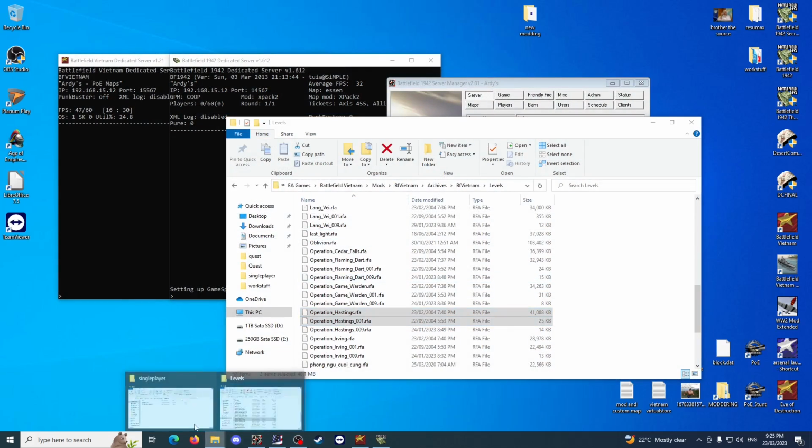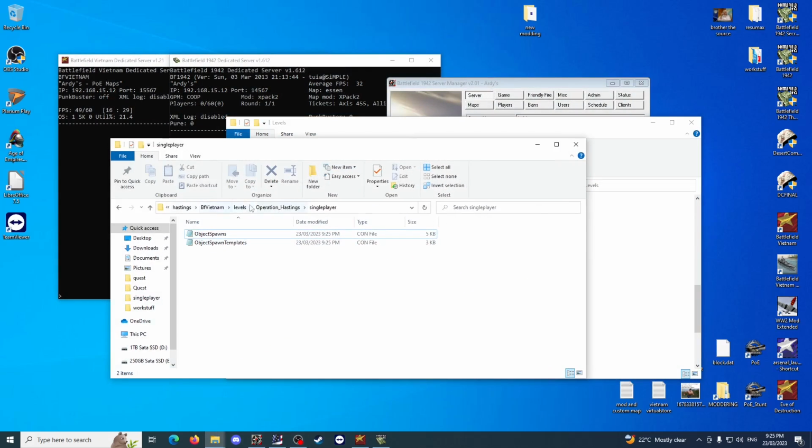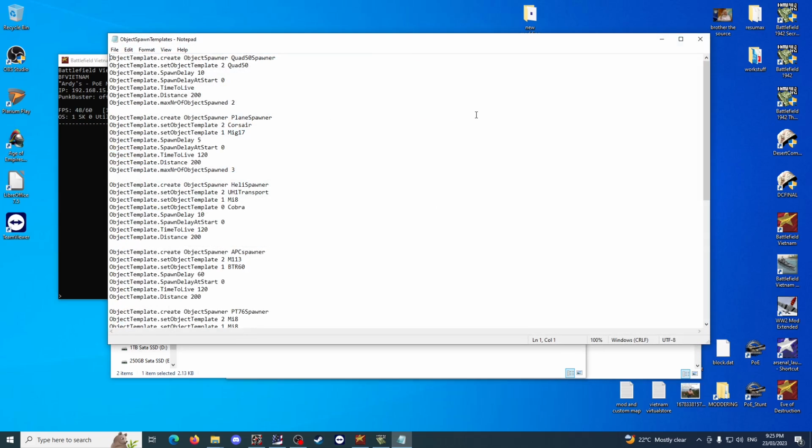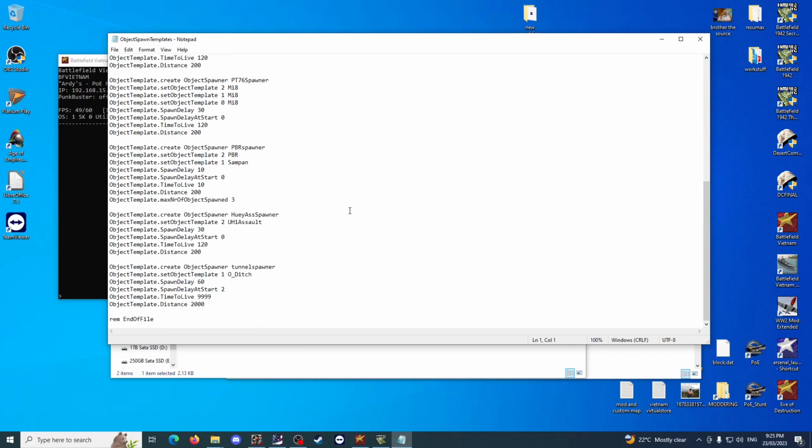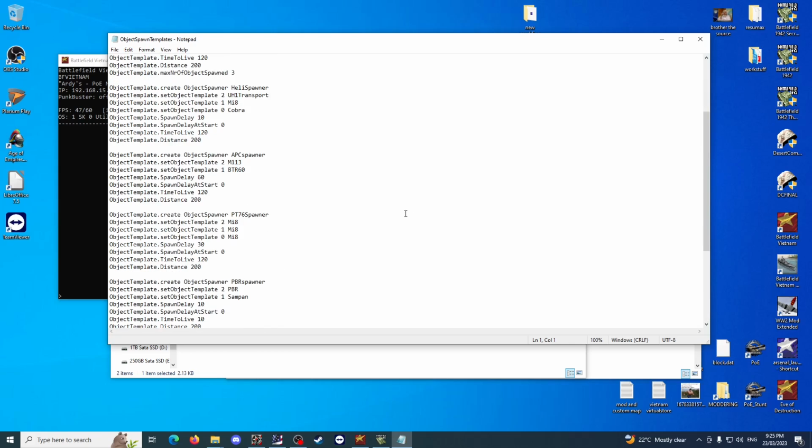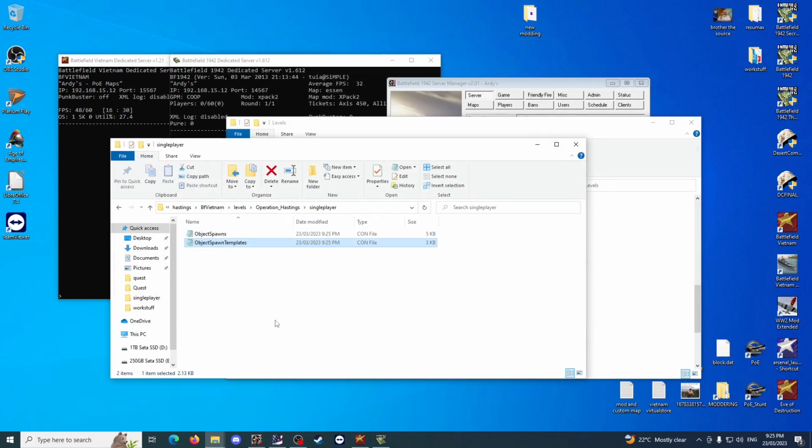All right, so we're going to get back into, I guess, the last step here, and that's actually packing the mod properly and running it properly without messing anything up. Like I said, I really only want to muck around with the object spawn templates here and use what I've adjusted in here. It's basically been meaningless garbage just for the video, but I'm going to show you what you're going to have to do to actually get it working in game.